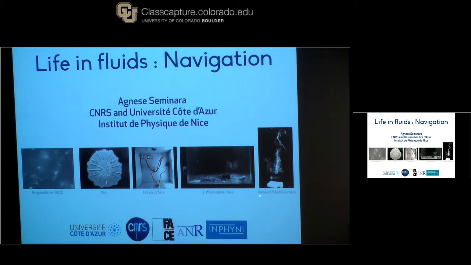This is a very new entry, so I have very little to tell you about this, but it's great because it puts together this guy, so collective behavior, and this guy. It's an individual that does searches, does navigation, but in it the different arms are independent. So it's a kind of collaborative, collective behavior that occurs in a single organism. And it's a pretty cool movie that our collaborators took.